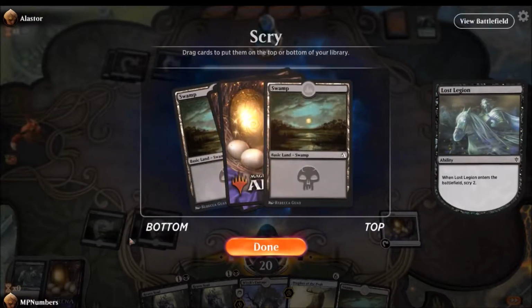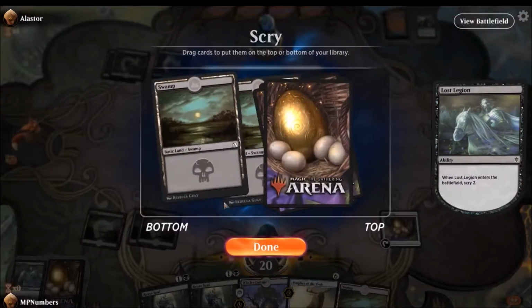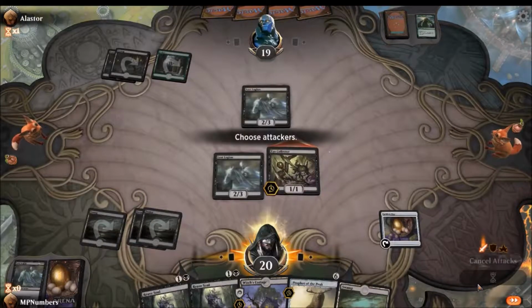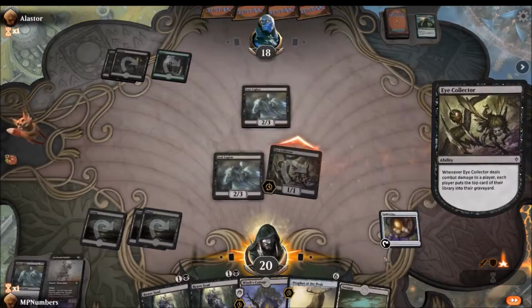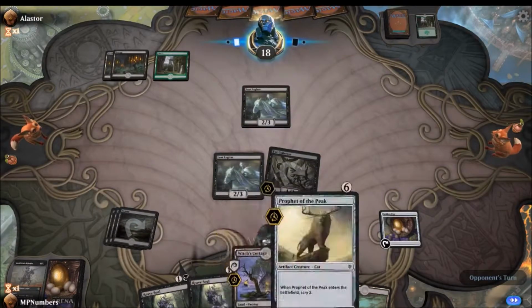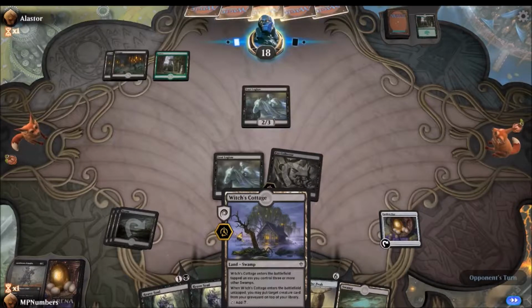I mean, 3, 4, 5, 6. Do I keep one on top? So what am I doing? If I do that next turn, I can play a land, do nothing. No, I think we just go bottom both of these. I feel like we get one on top to put in the graveyard, but we'll see what happens here. If it is a good creature, it's a decent creature, then we can Witch's Cottage it back onto the top of my library. Yeah, top of my library.